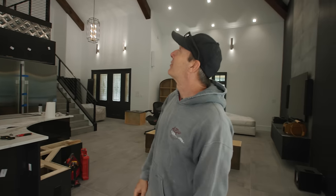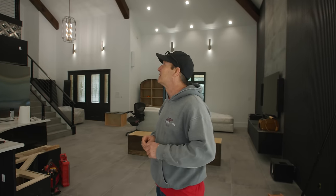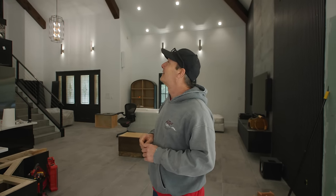So we had to borrow an extension ladder from, fortunately the LZ compound had one. So I've got to get up there. It's safer than it looks. So I'm gonna do that. I'm also gonna install doors today, try to get the rest of the baseboards done.